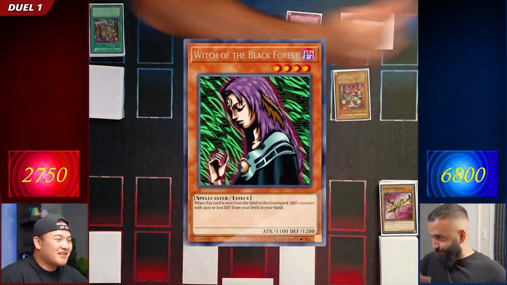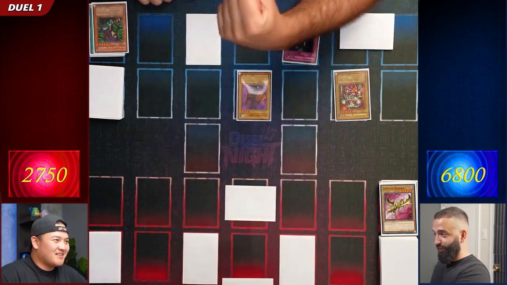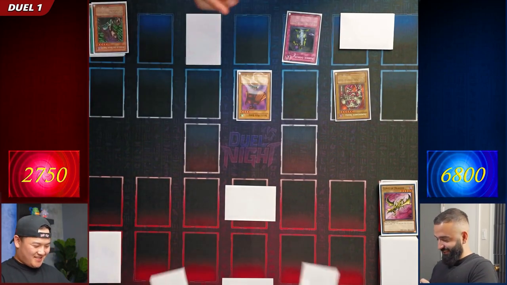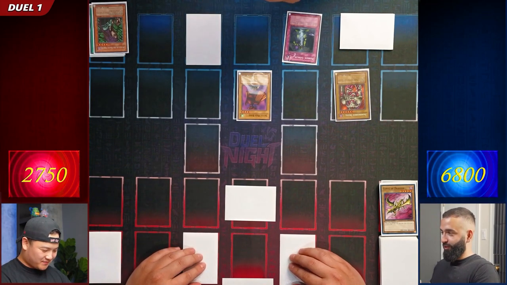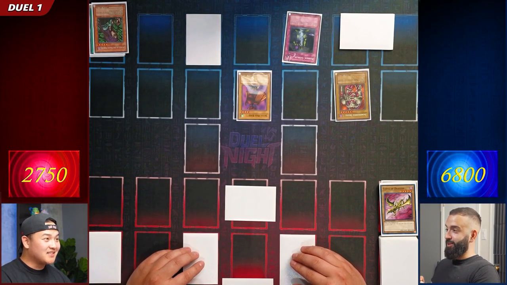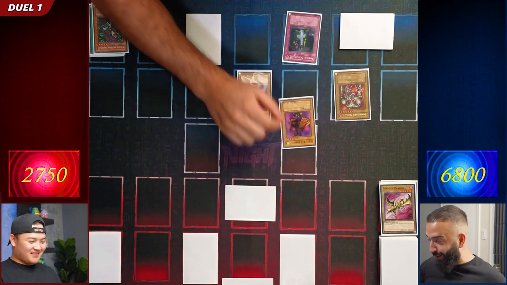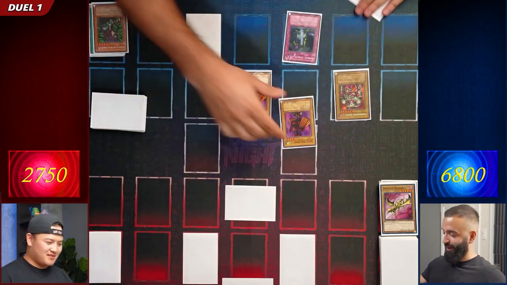Triggering the effect of Witch of the Black Forest. What's the effect? To add a monster with 1500 or less defense from my deck to my hand. No problem. Let's see. This is a Yugi moment right here. You ready for this? I'm ready. You're not ready for this. Robin Goblin is insane. It's the best card in Yu-Gi-Oh! Wow. Adding the Trinity, the third Skull Red Bird! Wait, almost on this turn. It's okay. I'm saving him for next time.